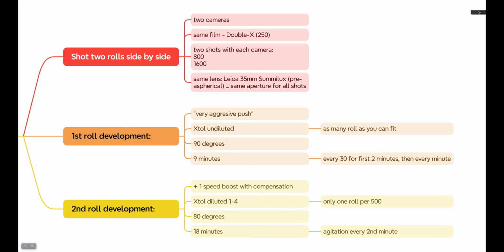Now, because it's a dilute developer and I'm not agitating as much, that leaves the shadows, places where it's not using much developer. There's not really any exhaustion of the developer. There continues to be enough for the shadows to develop consistently and constantly. But your highlights start to get some level of exhaustion because it's a dilute developer. You're not replenishing it by agitating, and so it has a compensation effect on your highlights. It keeps them from running away.